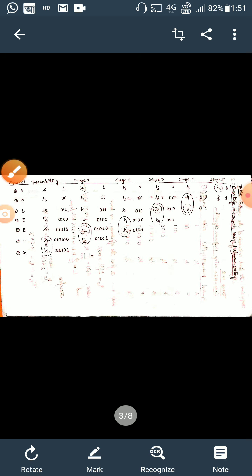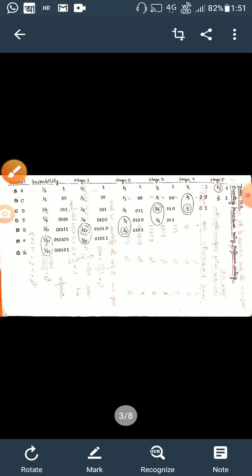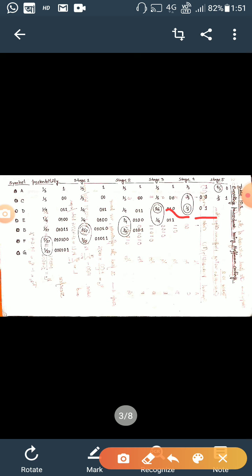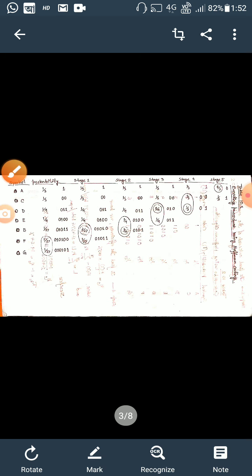Look, because here for the 2 by 3 for stage number 5, the prefix is 0. So this 0 is used as a prefix for the 1 by 3 for stage number 4, and also 1 by 3 will be used as a 0, and then this will become 0 0 and 0 1. Now you have to check for the 1 by 3 below, which is coming from adding these two ones. So 0 1 will now be the prefix for the stage number 3 data, and 0 1 is used as a prefix for these two.